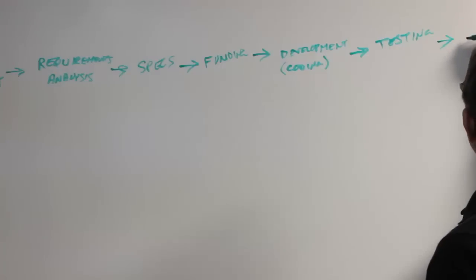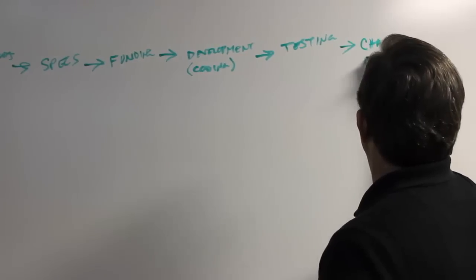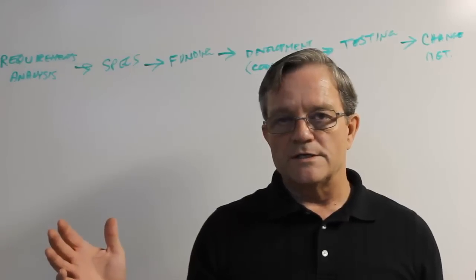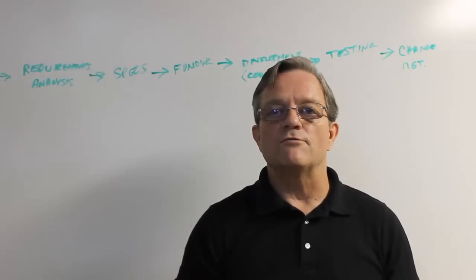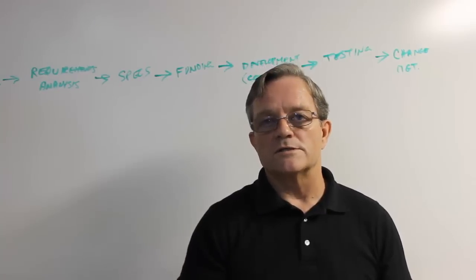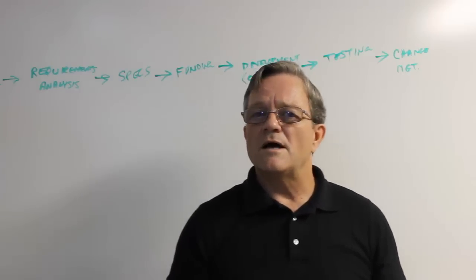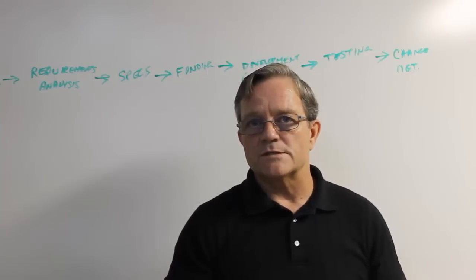All right. Then we go to the implementation phase, which these days tends to go by the term change management. This is the point where the users, the intended users of this new IT system, have to change the way they've been doing things. Otherwise, your IT system becomes shelfware. How do you manage that change? How do you get the intended users to start using the system, to quit doing it the way they used to do it and start doing it the way they are supposed to start doing it? For example, a lot of CIOs today have some recent experience in rolling out a CRM system.